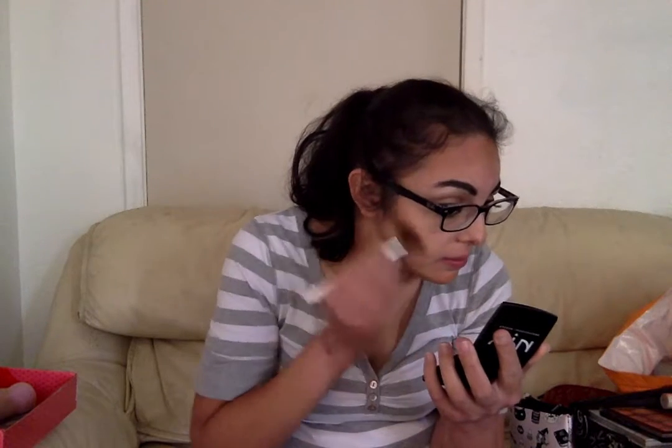I should probably use my mirror since it always looks different on camera. It looks so much darker on camera than it does in real life. I don't know why. But just blend that out. So I like this bronzer and it looks like it's a deeper shade for deeper toned girls, but if you're fair toned, you could totally use it like a contour or even bronzer, but really blend it out, and I like it.